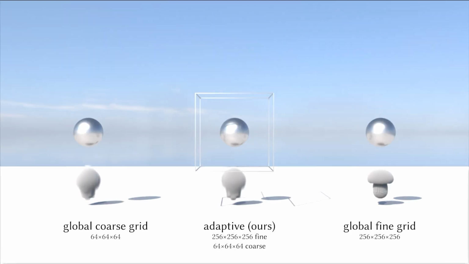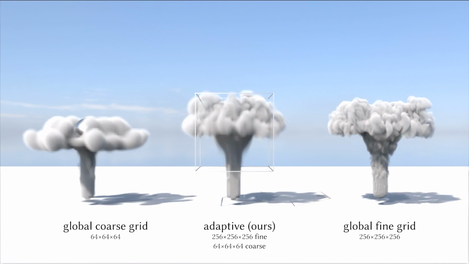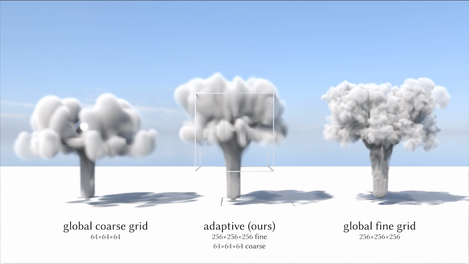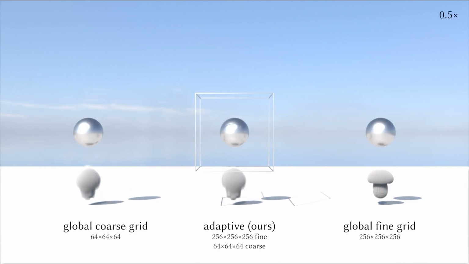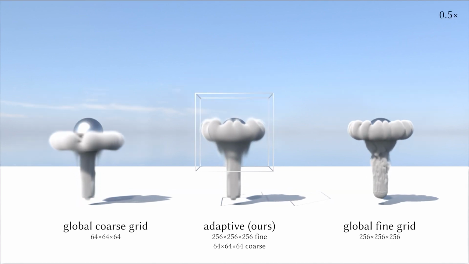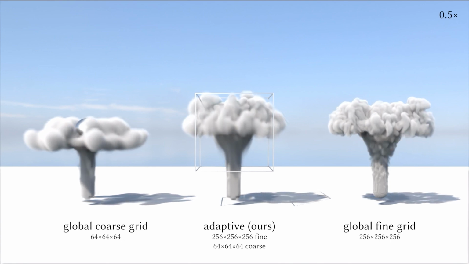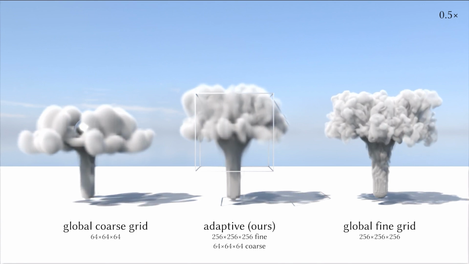This dam break scene shows the ability of our method to handle many dynamic rigid objects in close proximity. Our method produces plausible high-frequency detail in adaptive regions, and there are no perceivable artifacts in the flow field at boundaries or global-local interfaces. Here we see the results produced by our adaptive multi-grid approach compared to global simulations using coarse and fine-scale grids.